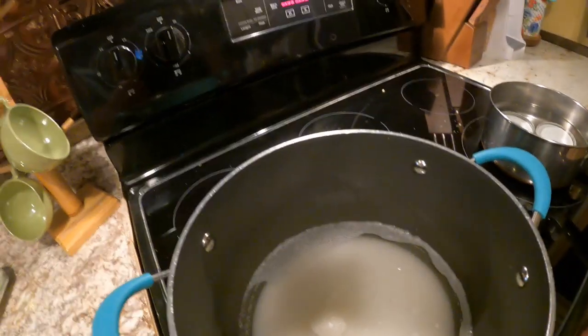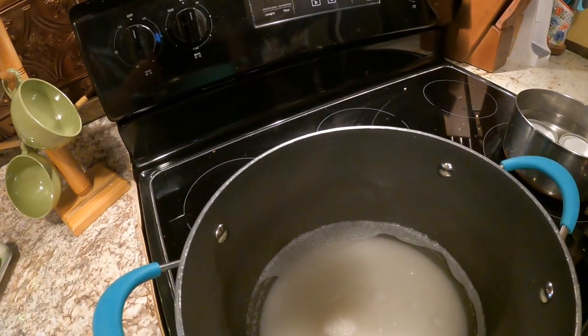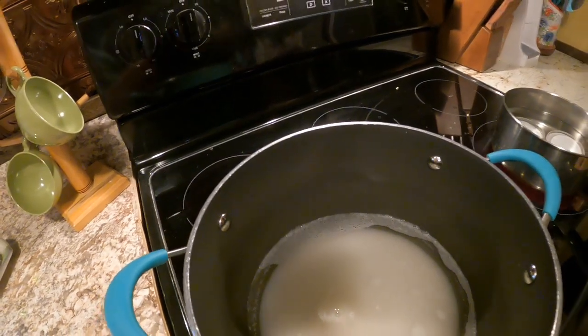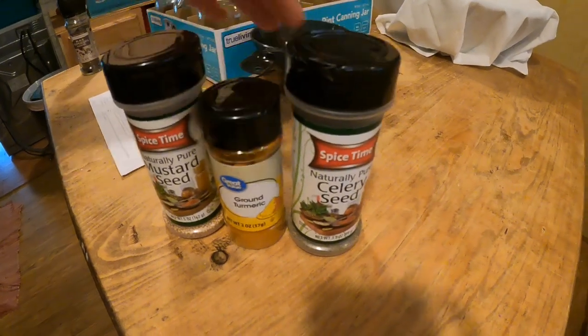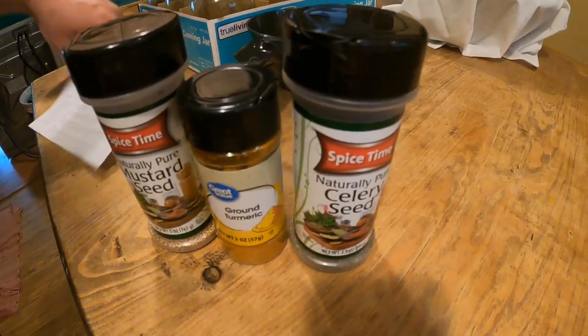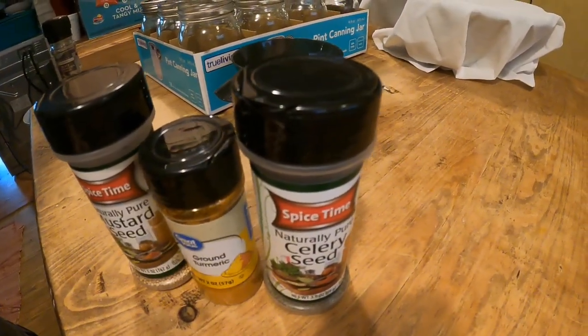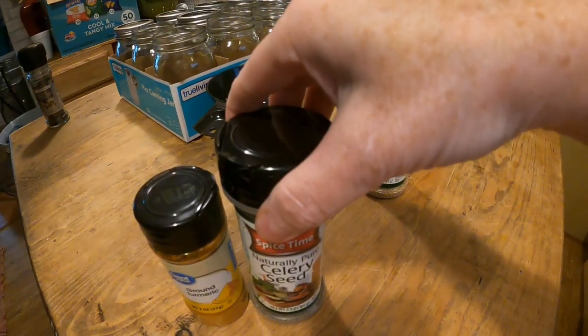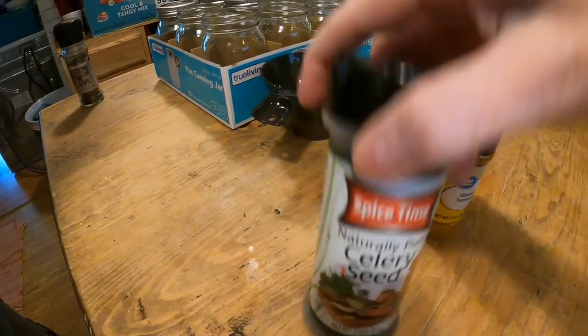To start the brine, you add 2 cups of white vinegar and 2 1/4 cups of white sugar. Next, you'll add 2 teaspoons of mustard seed, 1 teaspoon of ground turmeric, and 1 teaspoon of celery seed.